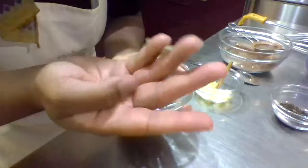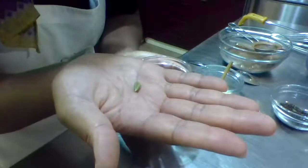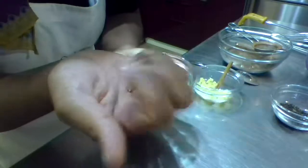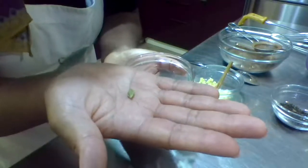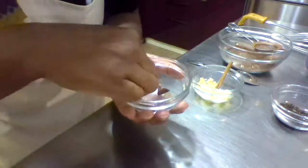I've got some green cardamom here. That's what I have access to here in Albania, where we're making this now. At other times, in other locations around the world, we've had only black cardamom, or maybe even none at all. They're not exactly interchangeable, but the cardamom flavors of the different colors are pretty similar. So if you have one or the other or both, you're welcome to go ahead and use those.